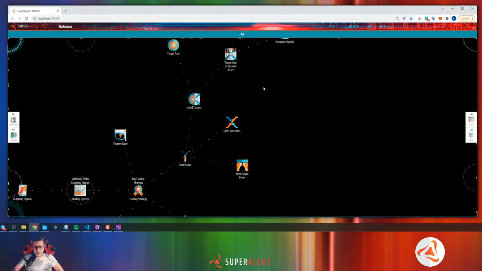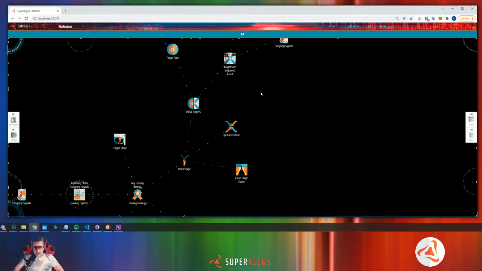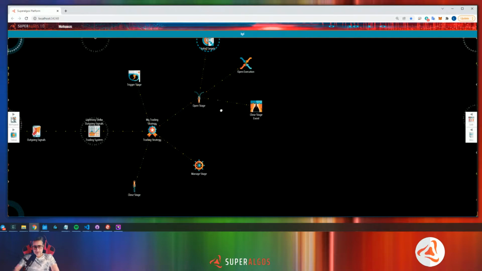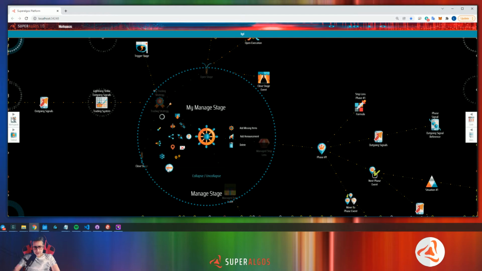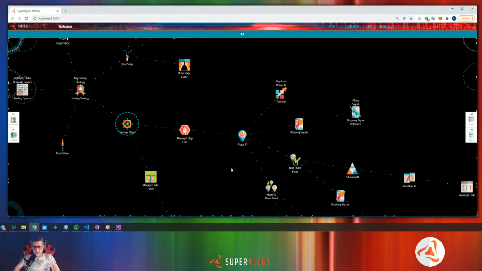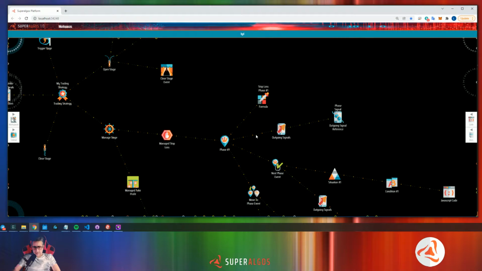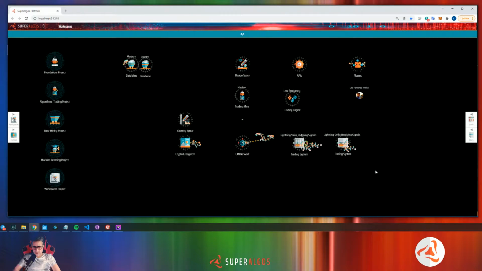There is a deeper layer that we are going to see in a bit, but this is the overview of this. If you open the other nodes, you will find that there are signals almost everywhere here, because my experiment here is that I'm going to recreate the whole strategy that is running, sending the signals.